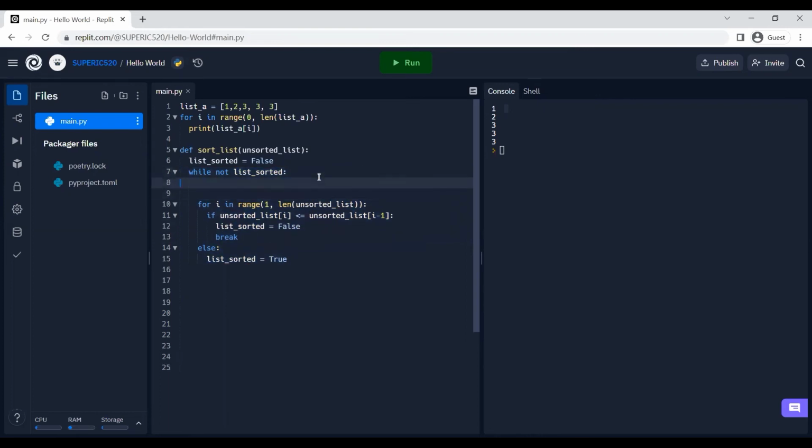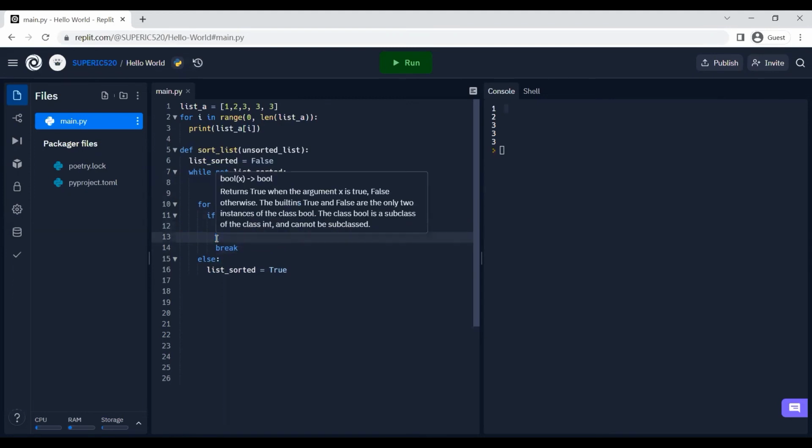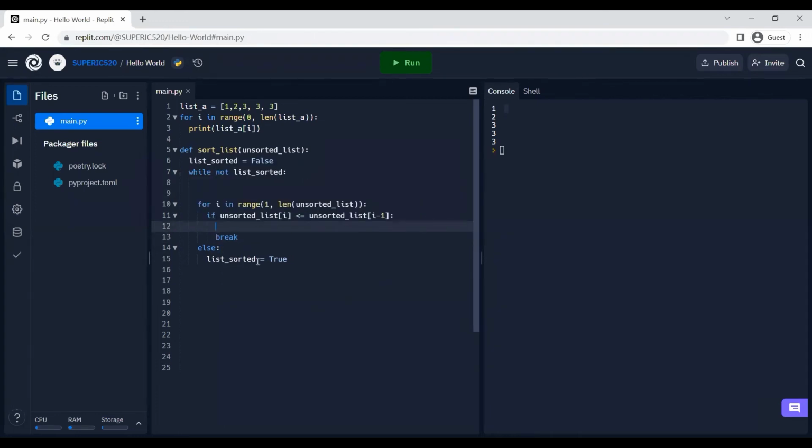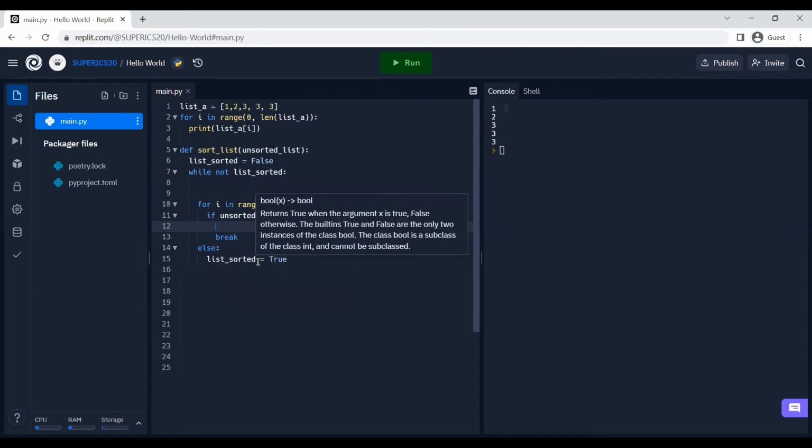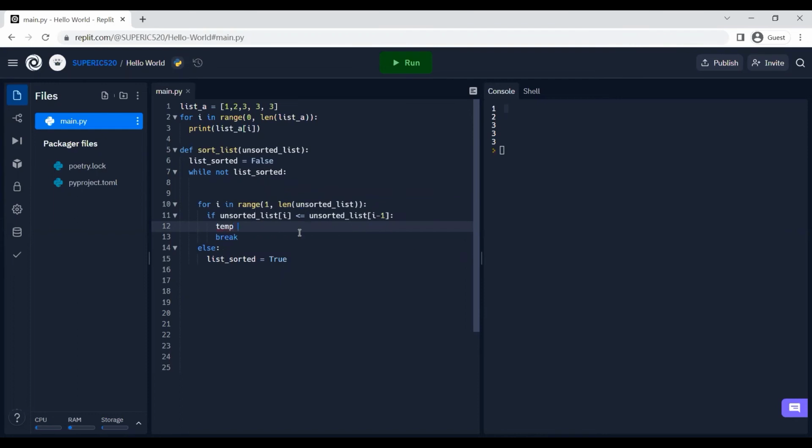So now we can actually, instead of checking if it's sorted, we could use this a bit differently. We could say if they're out of place, swap them. Now how do we sort them? I mean, how do we swap the value of two variables? Well, we could use a temporary variable and set it to unsorted list at the ith element.